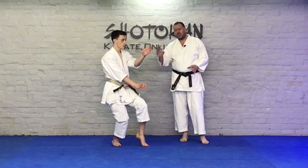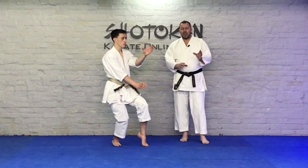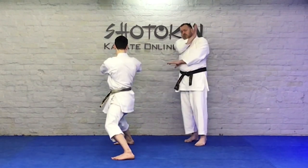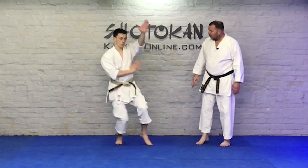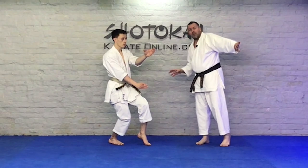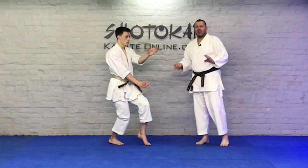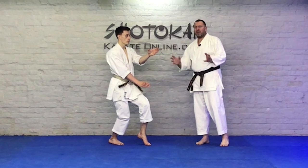Now applications for this are grabbing and taking down and sweeping with the left leg, which we'll go into in another video. One more time, please, sensei. Notice the first thing sensei does is covers with the right hand. So he's coming across. One. It's a slow, smooth movement. I know some of you go long with the left leg, and that's fine. On this next move, sensei does a bigger arc with the leg, bigger takedown. These moves are takedowns with the legs on these combinations, but there's lots of applications.